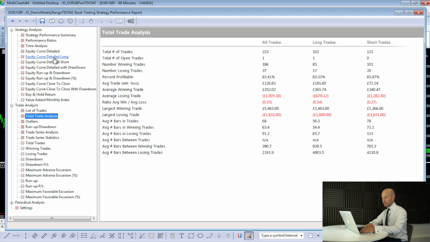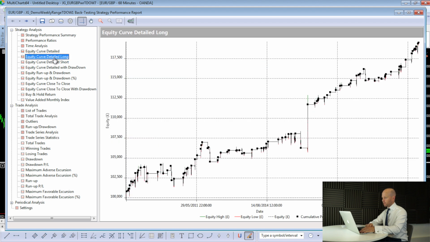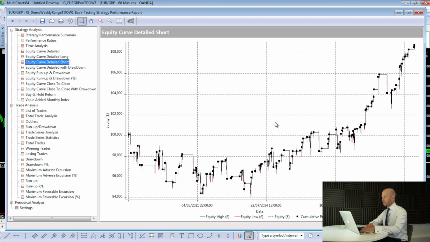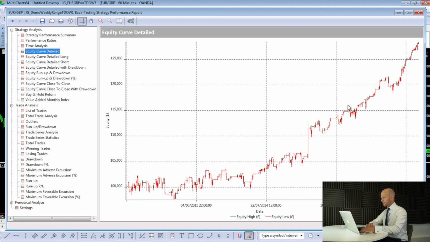And let's have a look at the individual equity curves. Long, that's really quite nice. Short, oh, see the short now has actually started working. That's made our equity curve look a lot better. So that's why we've got that strong recent up curve in the equity.